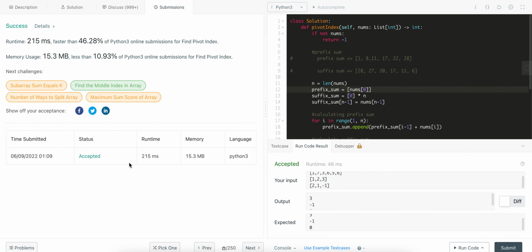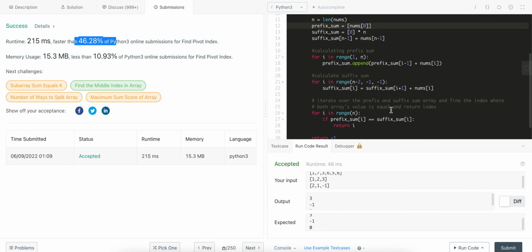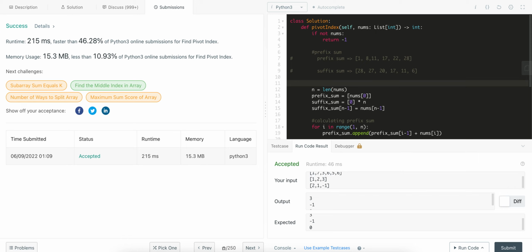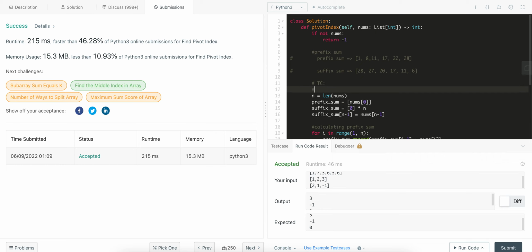Okay, so as you can see, our solution works and it is faster than 46% of the Python 3 online submissions. Talking about the time and space complexity: since we are creating two arrays which take the same kind of space, space complexity would be big O of n.